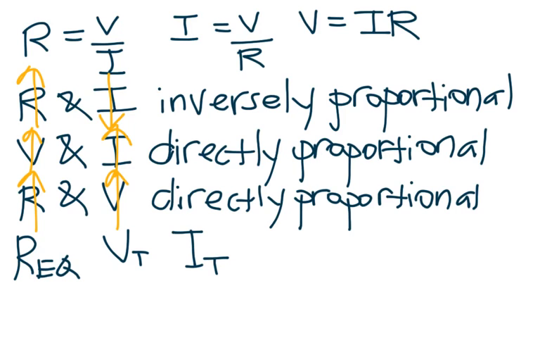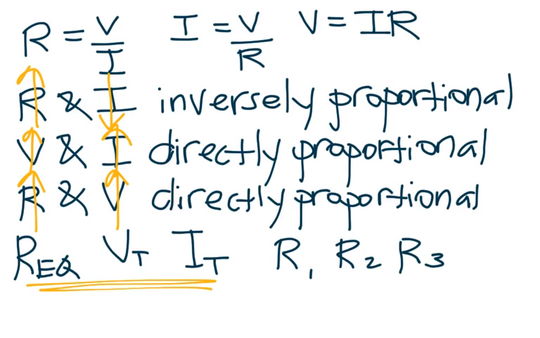And then as you have individual things in the circuit, say three different bulbs or three different motors, those things would have individual values like R1, R2, R3, etc., or V1, V2, V3. But the point is that R equals V over I works for the whole circuit. That relationship is true for the whole circuit, and it is also true for each individual thing in the circuit. Okay, so enough Ohm's law. Let's get into series circuits.